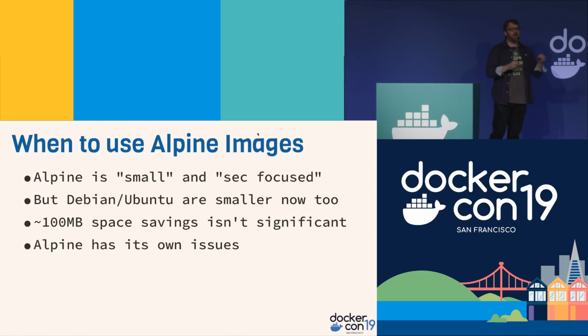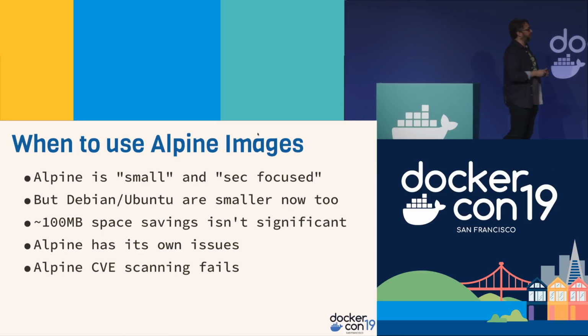Alpine, for example, is not without its own quirks. Last year, if you used Nodemon, there was an issue with file watching for development, but it was only on Alpine base images. Alpine uses different C libraries, and it was the way it was tracking something in the file system. So anyway, the point is that there is no panacea. There is no perfect base image. It's up to you. I always start with Slim, and we'll see that in a second.